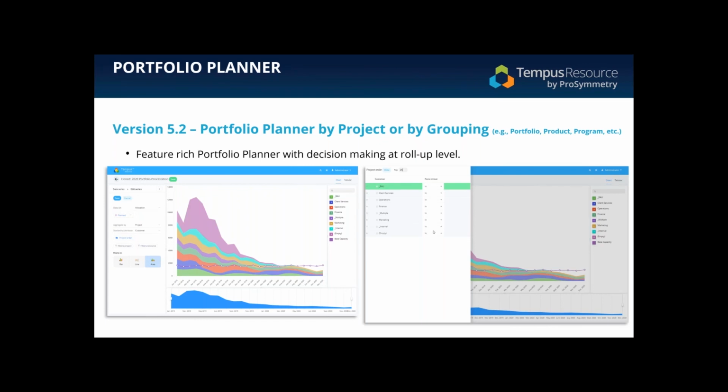And off on the left is an example of that pop-out menu that lets us do the force in, force out, and also change the ordering. All right, so this can be done literally by product line. If you're doing some Agile stuff, you can tinker with that. And of course, conventional groupings of programs and portfolios and clients and regions and any other attributes you have. So we can do this at a very granular project level or roll it up and do it by any of the attributes used in your system.